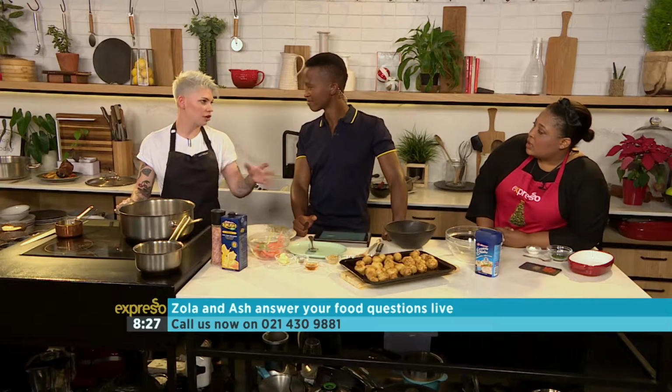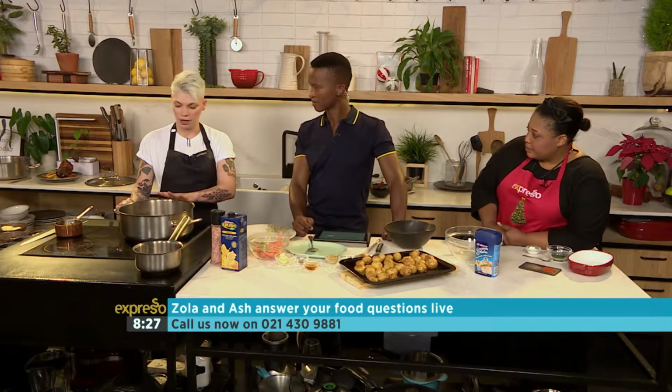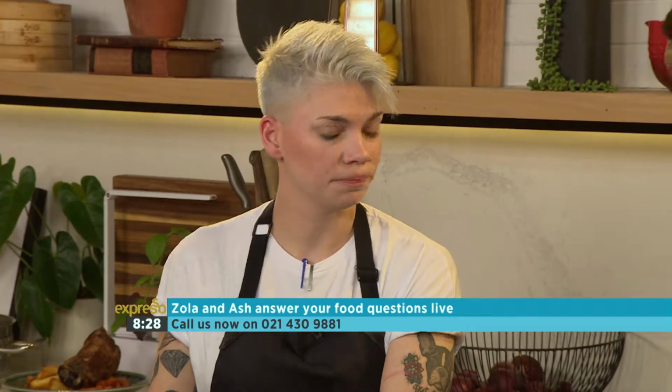So I've chosen the neck as the roast. Super fatty, and can cook for ages. So ideally, even though it's a one-pot wonder, the best case scenario is that you stick it in the oven, you leave it for hours on end, and you don't have to think about it. Love that. That's why lamb neck works out perfectly.